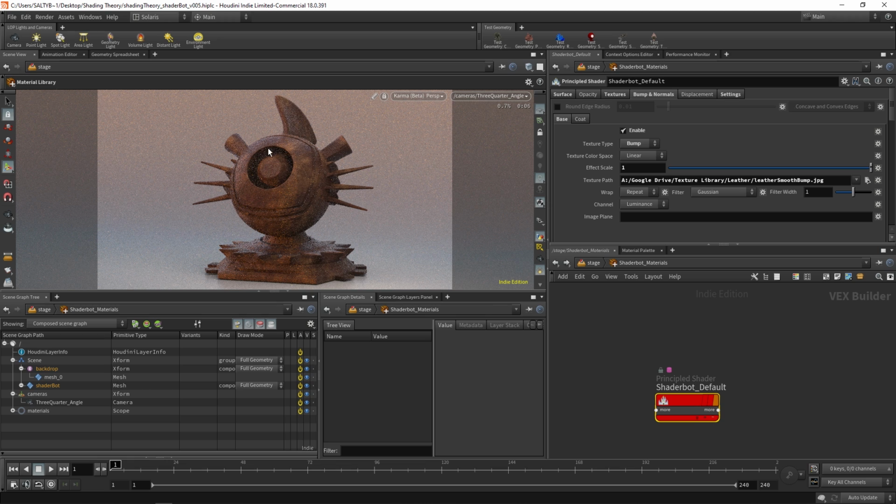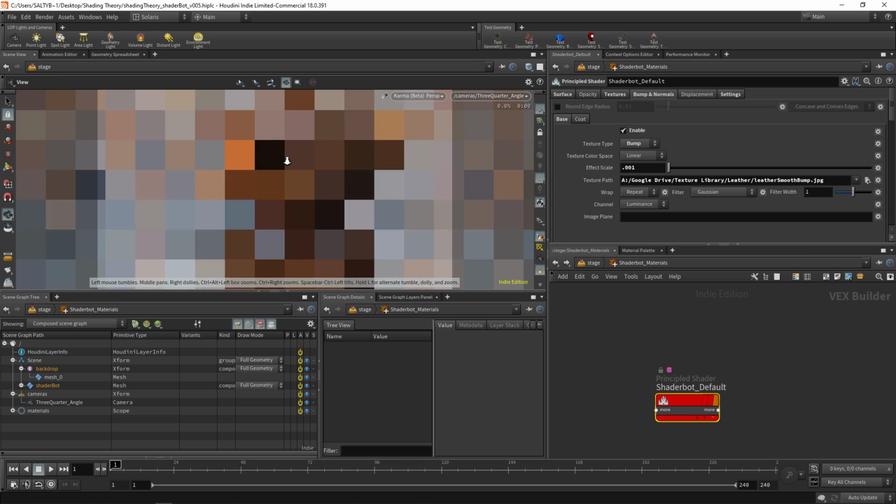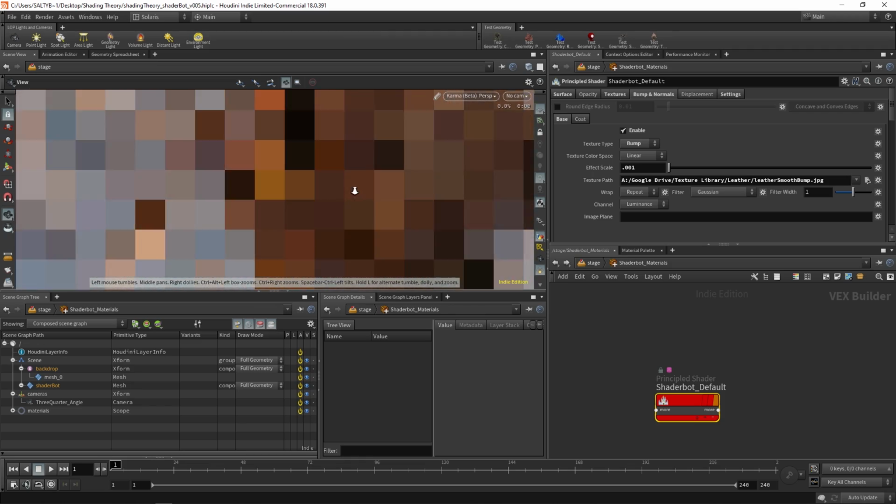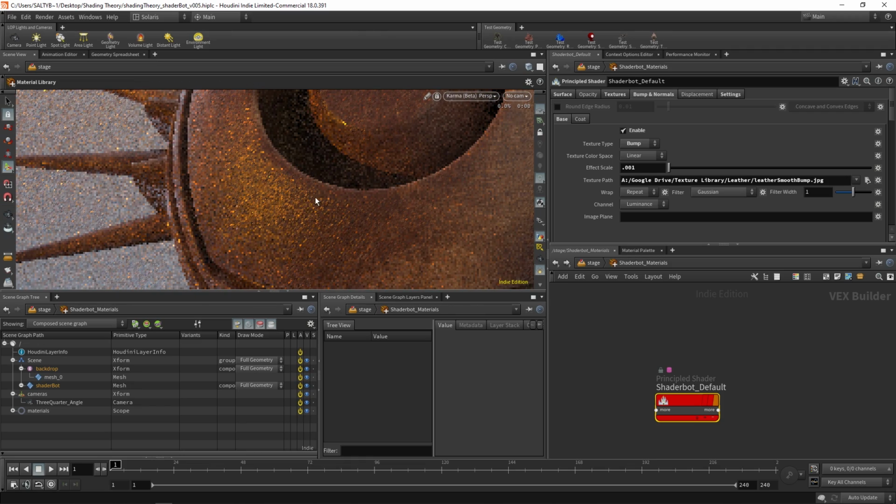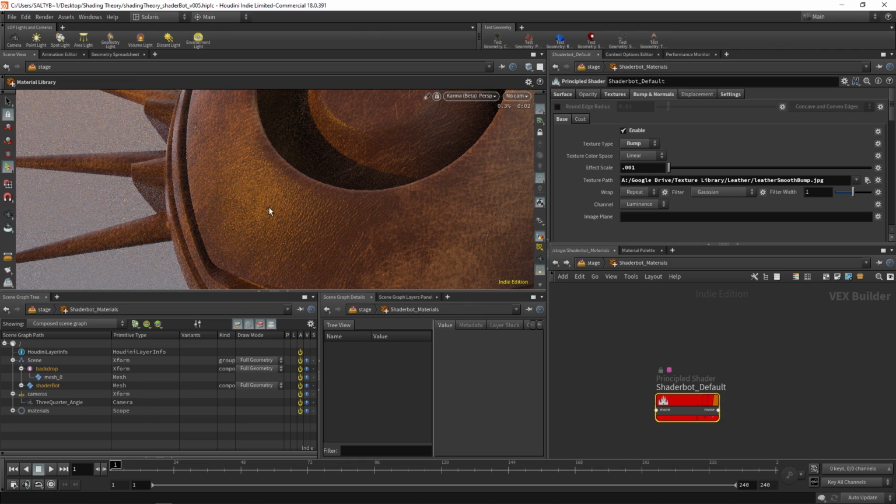One thing to also know about bump maps is that it's not ever going to actually change where your geometry is. What you want to do is say the effect scale is something really small, 0.001 to start. Let's zoom in to an area that has highlights, like right around here. For bump maps, I like zooming in a lot. And then again, we're just trying to get a little bit of this effect. So 0.001 might honestly be perfect.